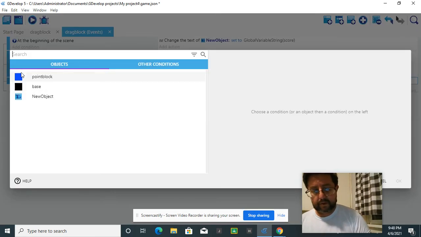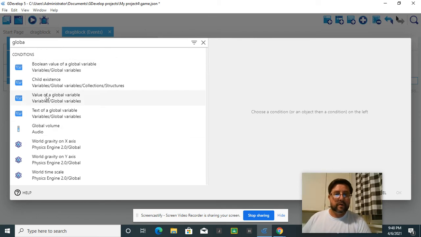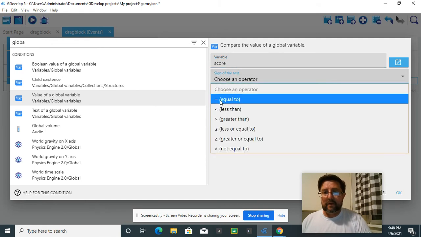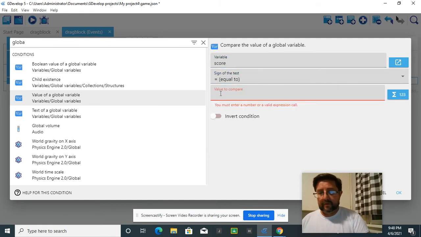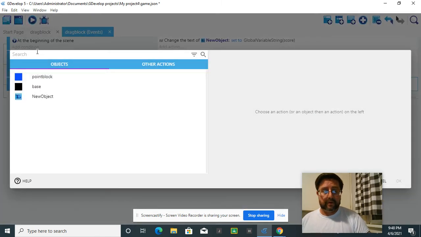We're going to say the value of the global variable score when it is equal to the value of 0. So we go OK. Now when it reaches 0, we're going to have it move on to the next level.